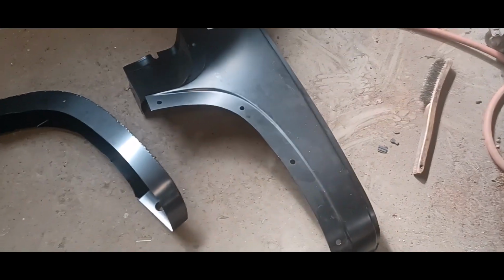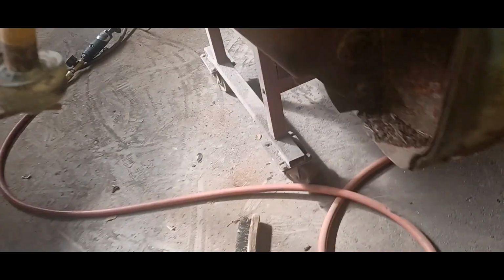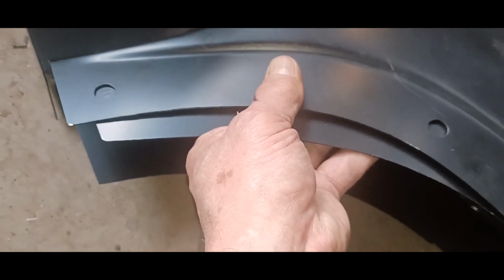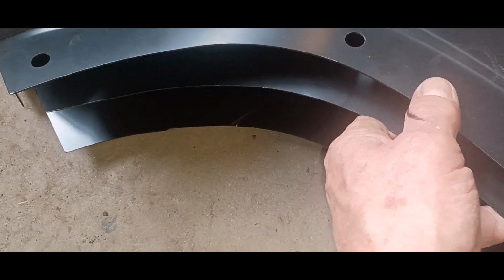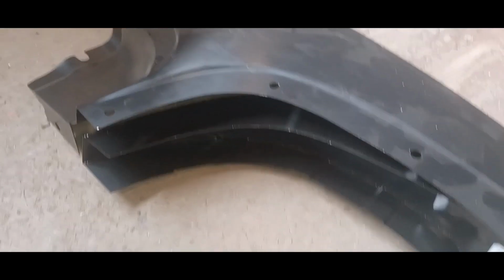Okay, so I'm going to start with this. If you take a look here, you can see this double lip here. Well, this inside piece and this outside piece are these two pieces here. So this lines up almost right on the money, okay? That's not gonna happen here. I already checked the fitment. It won't go, you know, it won't get much better than that. So obviously you're gonna have to play around with it a little bit. It's fairly close, a little closer to what I just showed you. Problem is it's hitting underneath here. So this is the problem. Anyway, so I know I got to play with that now.